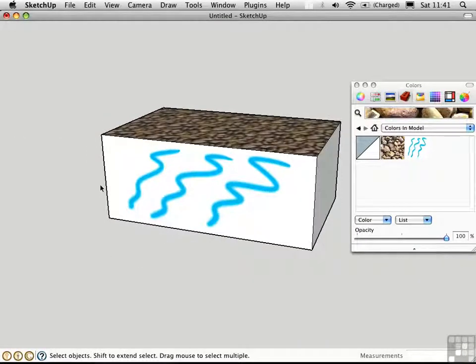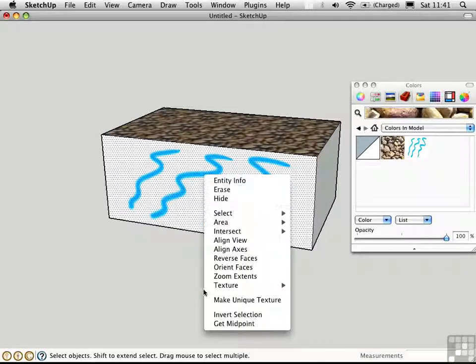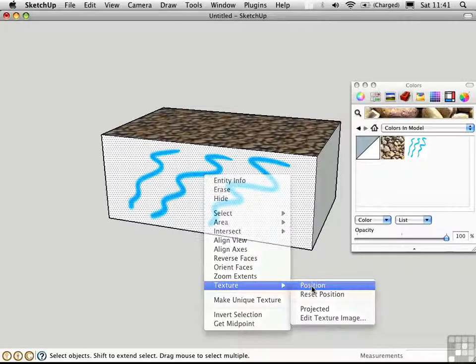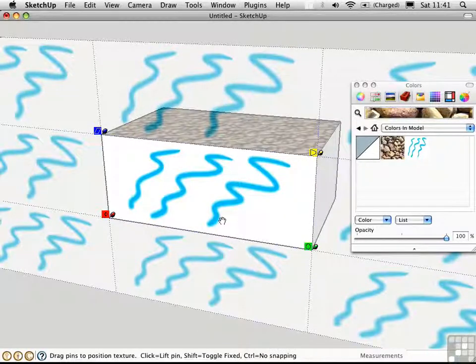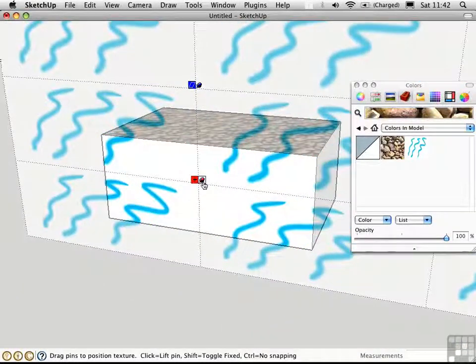In SketchUp, you have the ability to adjust the texture coordinates, which is the method that is used to map the pixels from the image onto the geometry. To access this, you need to right-click on the surface and choose Texture Position. You enter this special mode where we have these 4 colorful push pins, and each one does a different thing. Hover over the push pin to read the tooltip. This one allows you to move the texture by dragging the push pin. You can change the origin point of the texture coordinates.